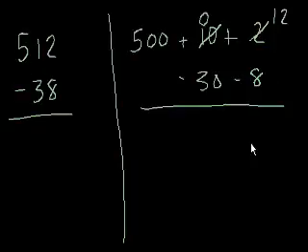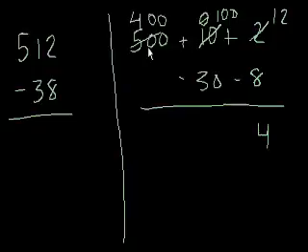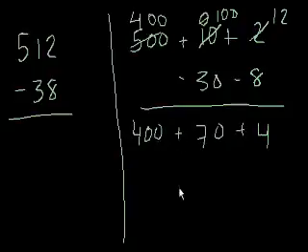So we could subtract. 12 minus 8 is 4. But here we see this 0 is less than 30, so we can't subtract. But we can borrow from the 500. Well, all we need is 100. So if we turn this into 100, then we took the 100 from the 500. So this becomes 400, right? All I did is I just rewrote 500 as 400 plus 100. Now I can subtract. 100 minus 30 is 70, and bring down the 400. And this is the same thing as 474.